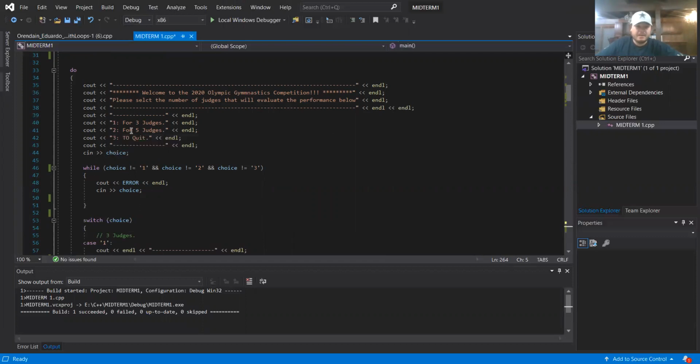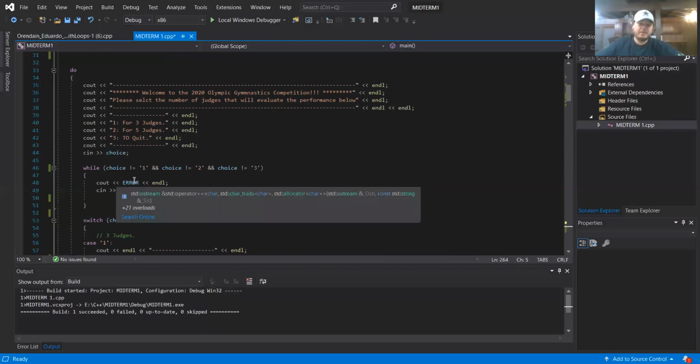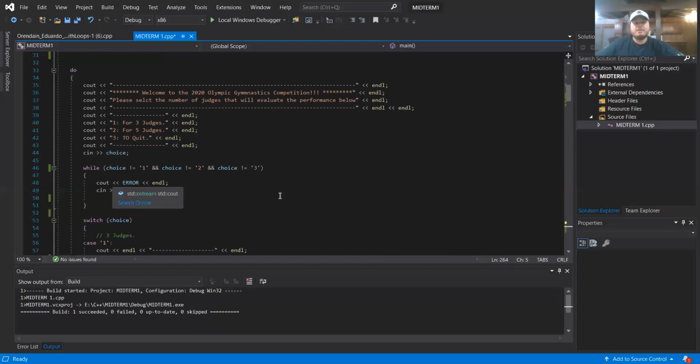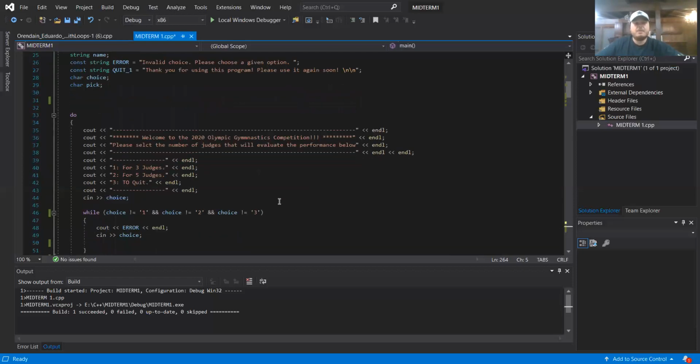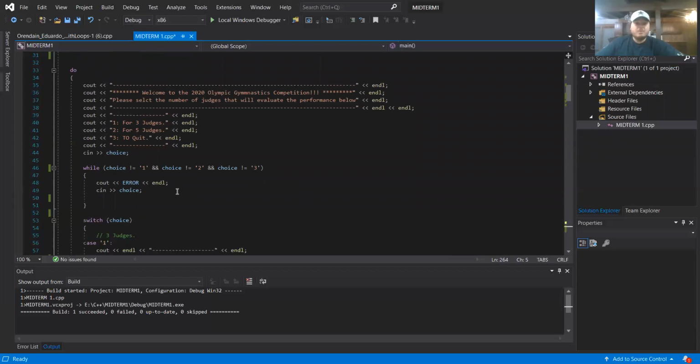If it's not, it will display this error, which says invalid choice, please choose a given option. Until we pick the right one, it will just keep on looping, saying invalid, invalid, invalid.